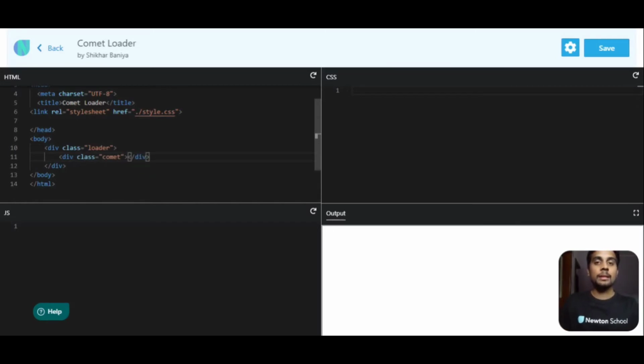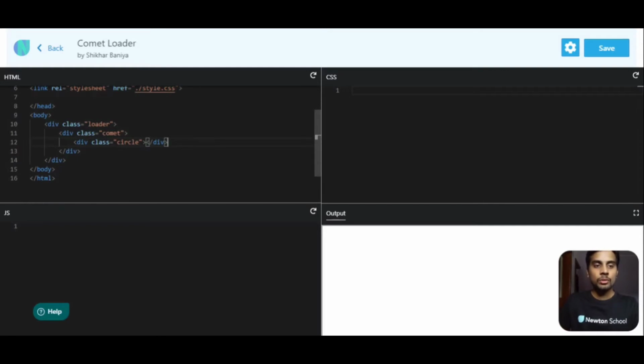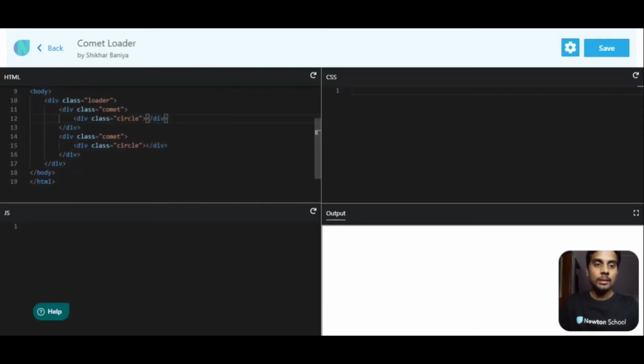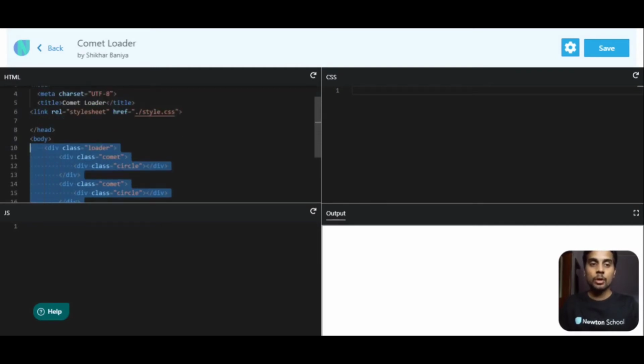Basically, in our loader we want three comets. So this one is the first one, and inside this I want a div, and let's say this class is circle. Let's close it. So this represents the first circle or the first comet. We want more comets, so let's copy this and paste it below. So this will be the second comet. And I think this is the whole HTML part of our comet.